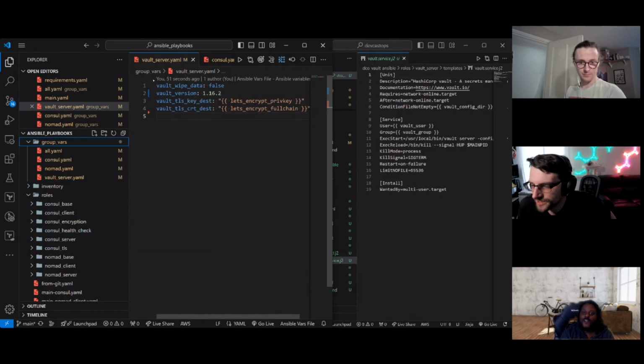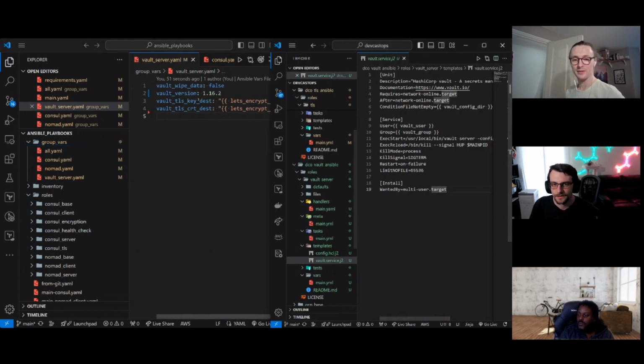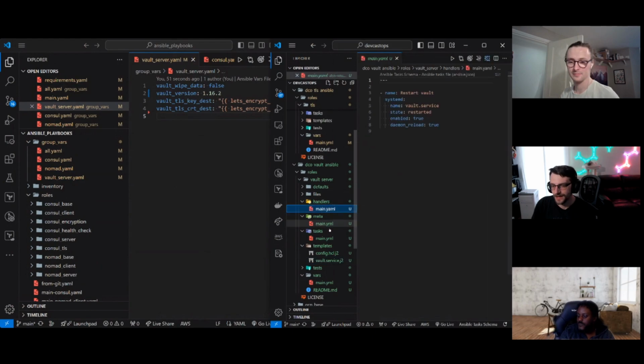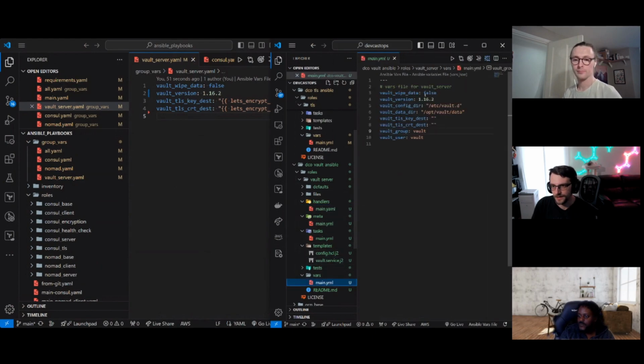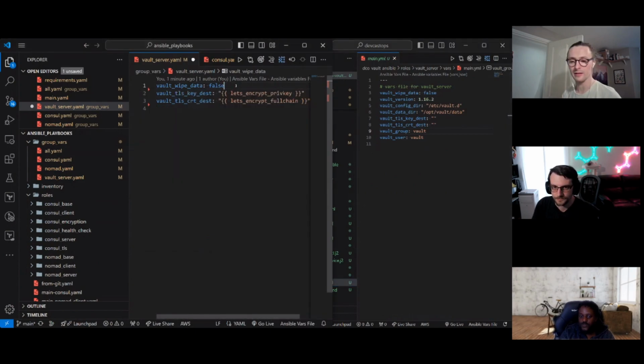The version is debatable, whether we should hard code that into the base role or just leave it here for now. If we hard code it into the base role, we can always override it when we're calling it, right? Yeah. It is being set here. I guess it's not a terrible thing to have a default value, because if you have it in there and set, you can say this works with this version of Vault. Yeah, that's fair.